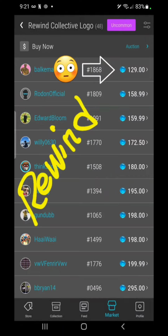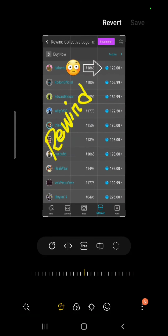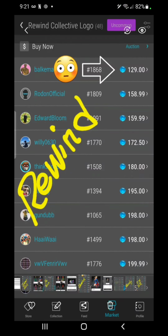They don't care what the price is. They want to get something sold now. Whoops, I hit the wrong button there. They want to get this thing sold immediately. So they're going to undercut the floor from 129 to 158. That's ridiculous. That's like $40 cheaper, okay? $40 off of the floor price. There's no reason to give up that amount of gems to sell something. But when you see it happen and it's an item that is on your hit list, well, by goodness, you got to jump and get it.